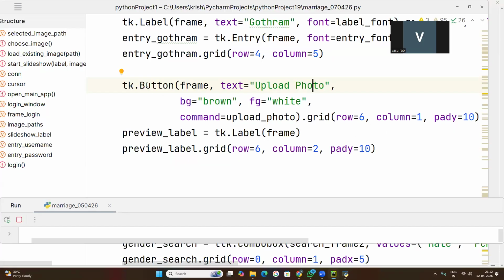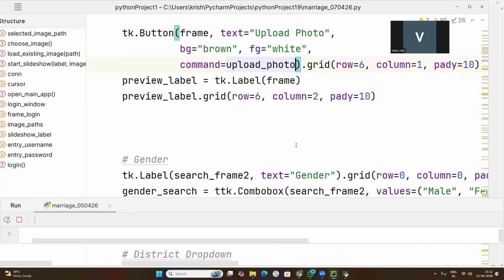So for this upload photo button, this function will be connected.